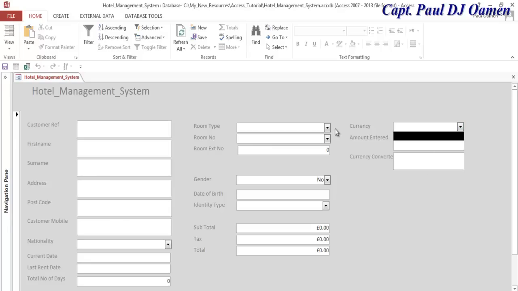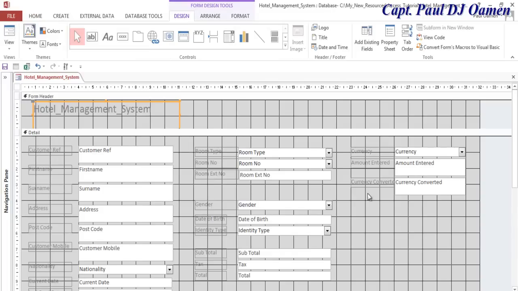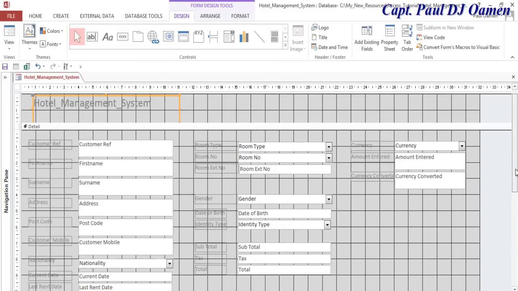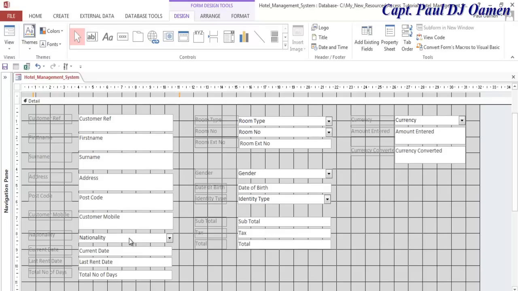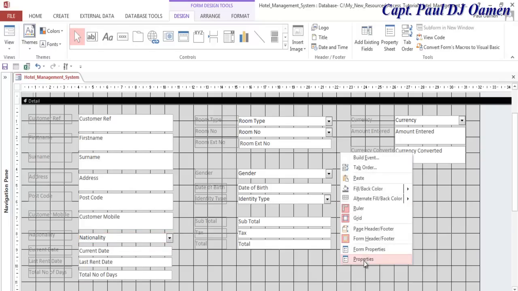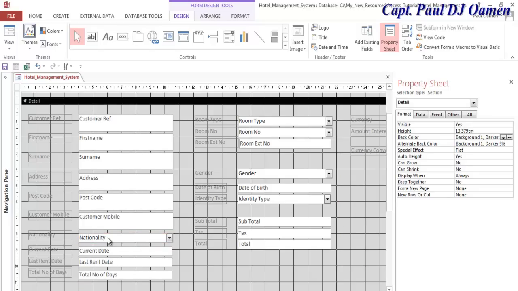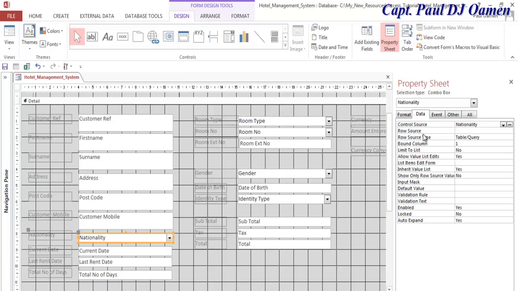Now see all these combo boxes, let's add some data to them. So let's come in here, design view. I'm going to start with this very one here. Right click on it and select properties.